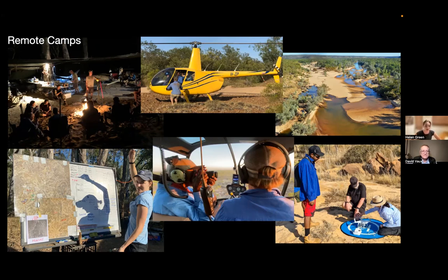We also have a camp pilot on site with us who looks after us and helps us work as efficiently as possible. We also benefit hugely from the survey work of many researchers who have worked for decades in the Kimberley, way before we got there, bashing through the bush to record the art and document its location. And it's through this documentation that we've been able to target sites for research. We can look them up in a database, we can decide whether we need to go there for different parts of the project, and then we can access those target sites using the helicopter.